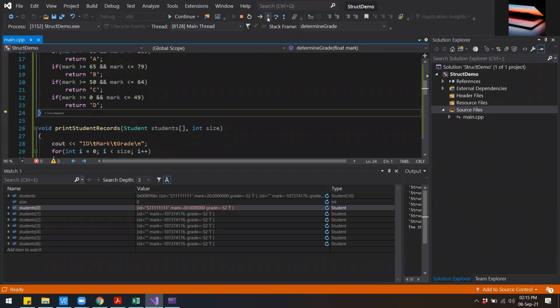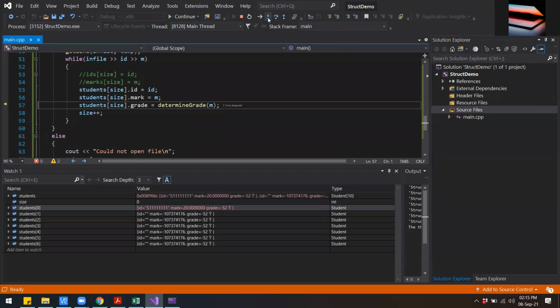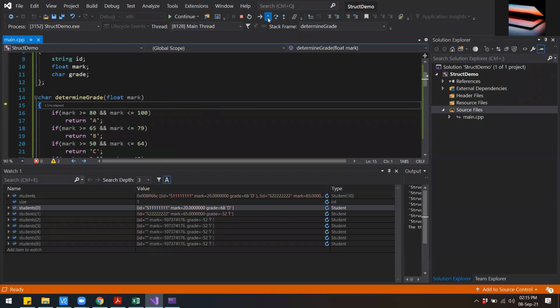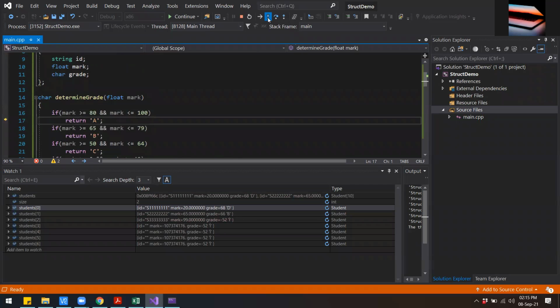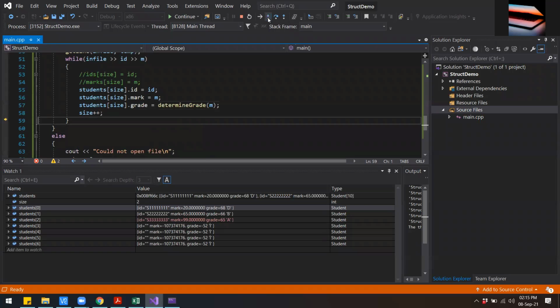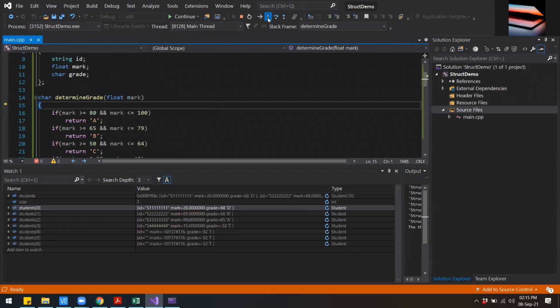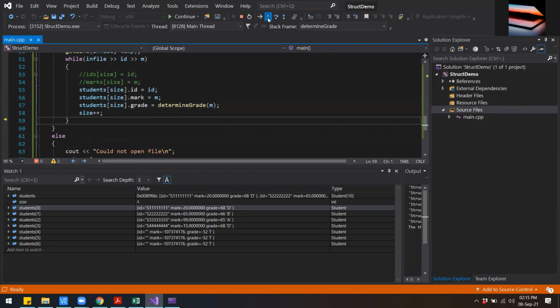So we have gone into this function to determine the grade, and then we'll come back to the while loop. After that call returns, the grade is updated to D. Then the same happens with every other index. So you will see how the values of each of the indexes change. As I step into the code using the debugger, each of the values change.